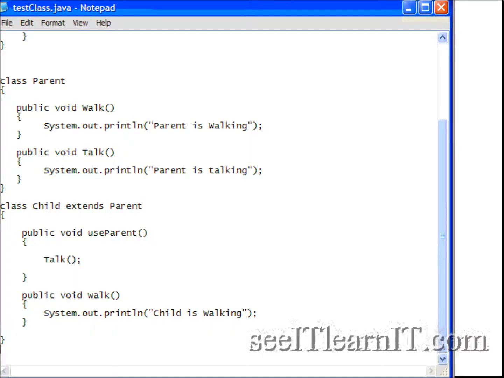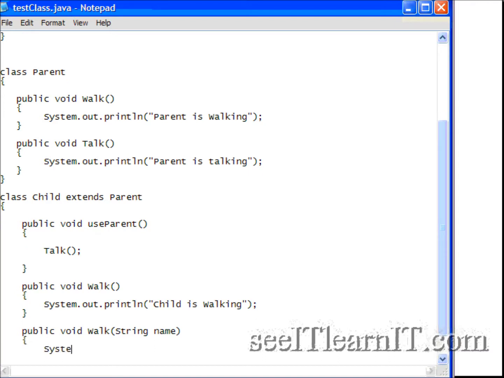Let's change the signature of this, and we're going to do this here. We're going to have it pass a name, and system out print line name is walking.